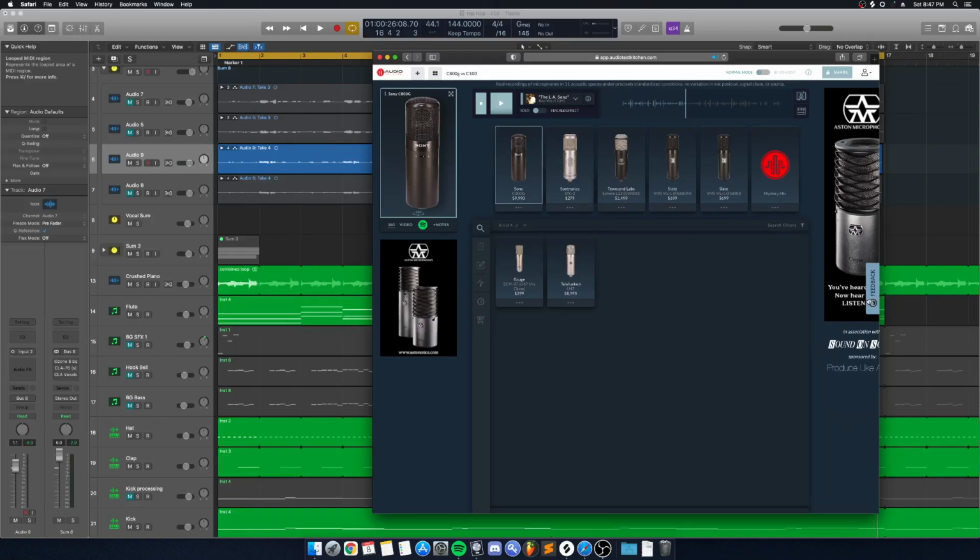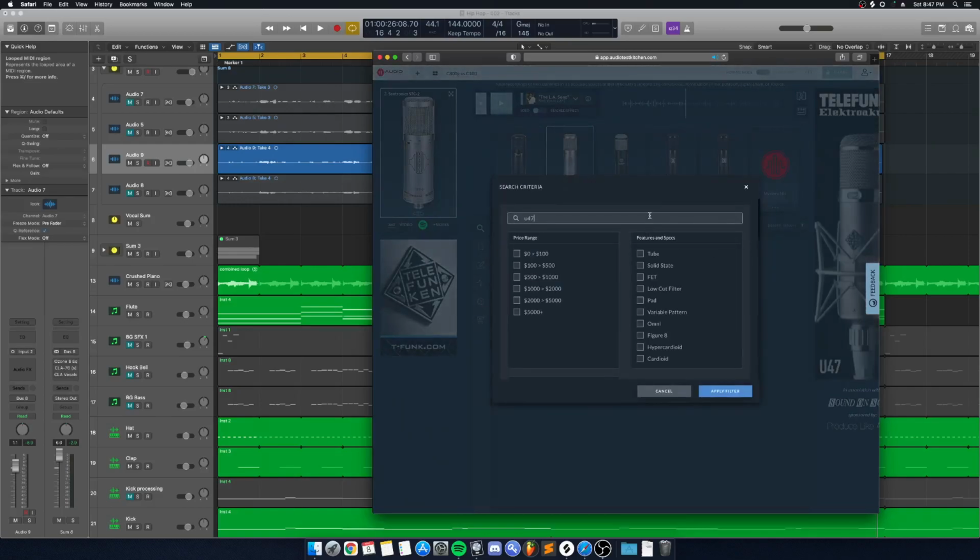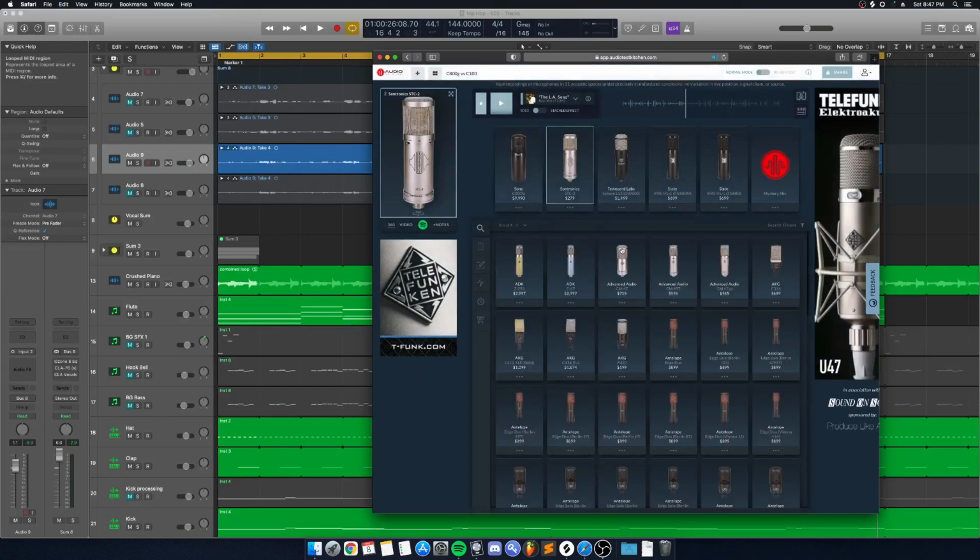There is a tab right here for feedback. If you run into bugs, report the bugs. If there are things that you think were really cool about the site, report them here. Tell them, hey, it'd be awesome if we could do this. Personally, one of the things I suggested was it'd be awesome if we could click a microphone in this list and see a frequency response graph. Mostly because digging through microphones here, when you have a whole bunch of them and swapping them in and out just to look at the frequency response, is kind of tedious.